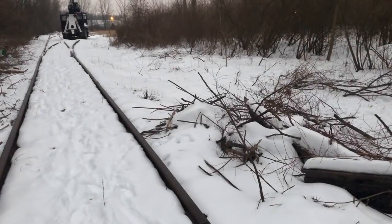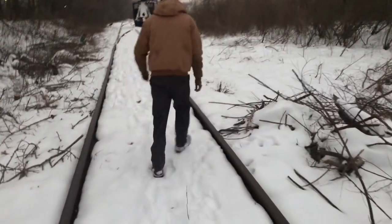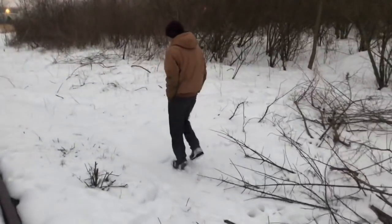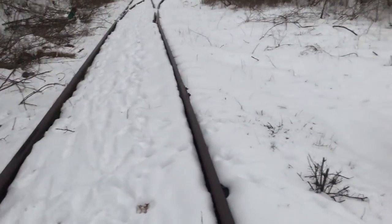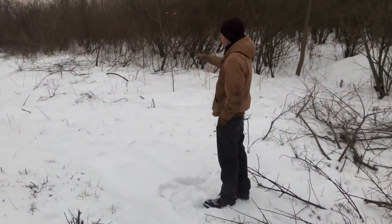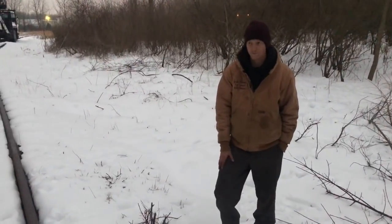We are gonna go show you where we're gonna put the spoil and the dirt from the Gradall digging behind me from the trench, and we'll pick you up there. Okay, so what you're looking at now, and I'll go down in there as the camera person follows me. Down in here is where we want to put the spoil from the trenching. This is a low spot right here, although it's not too bad compared to where the rail is. Sorry, it's cold and I'm out of breath. But right in here is where we'd like to put the spoil to level us out, give us a place to park, put equipment, stack railroad ties, stuff like that.